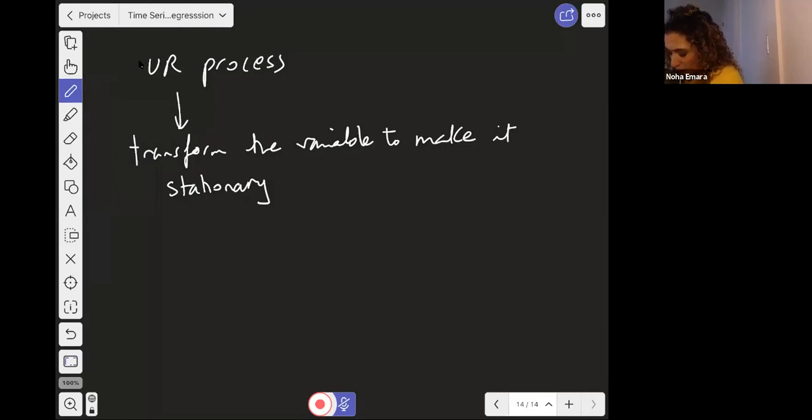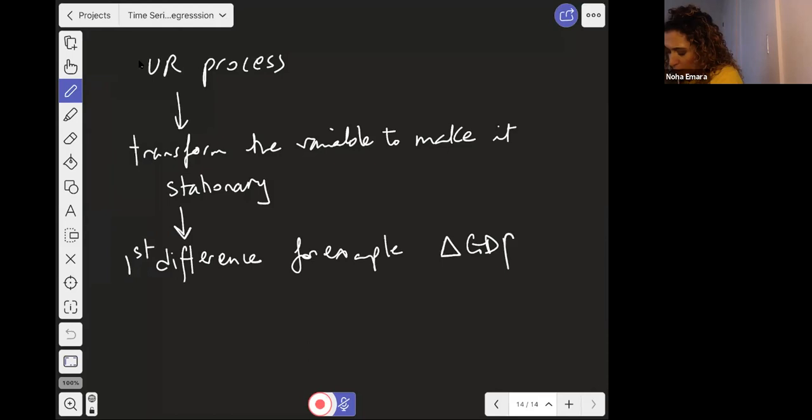So how can we transform the variable? If we take the first difference of the variable, right? So for example, change in GDP. Instead of working with GDP, I will work with the first difference in GDP.